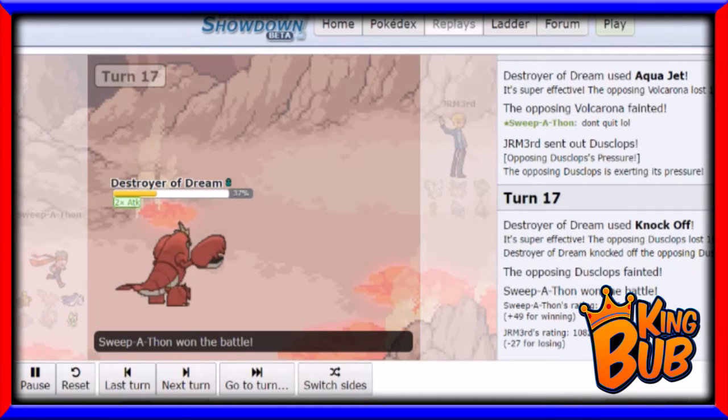So then another thing you do want to have is something like Volt Switch and U-turn, because Volt Switch gives you that momentum. So let's say they switch into something and you read the switch and you Volt Switch out, and now you're in Crawdaunt and he can't touch you, and you set up. By the time he switches, the game could pretty much be over right there.